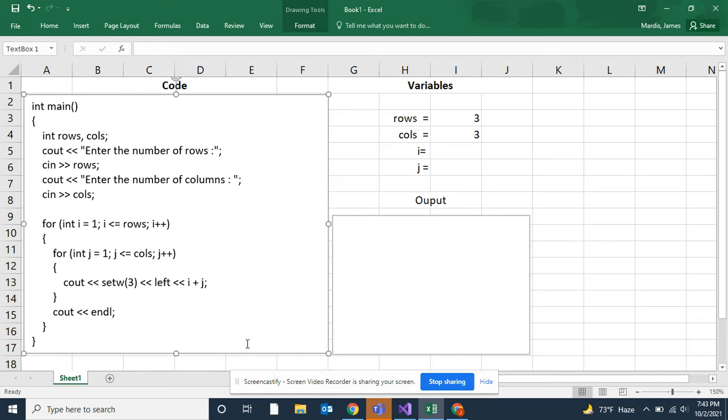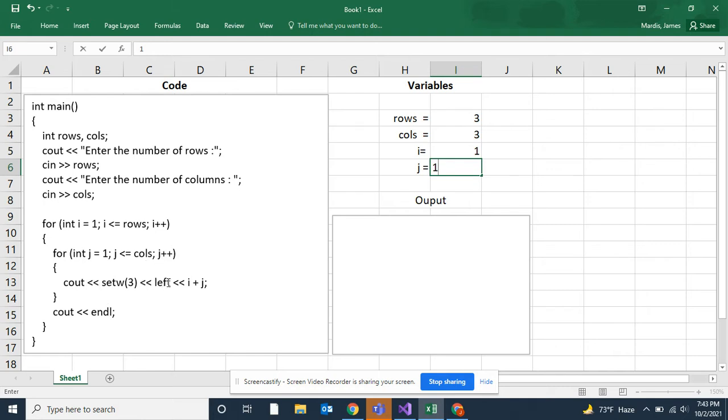I'm not going to keep repeating this over and over again. I just want you to understand it once. So j will keep incrementing at the end of this. So let's update our variables.